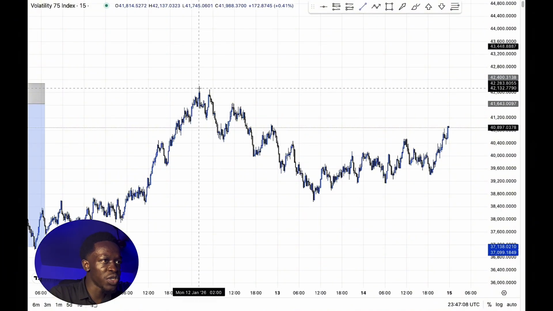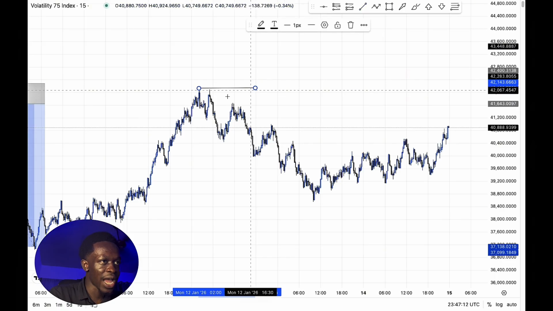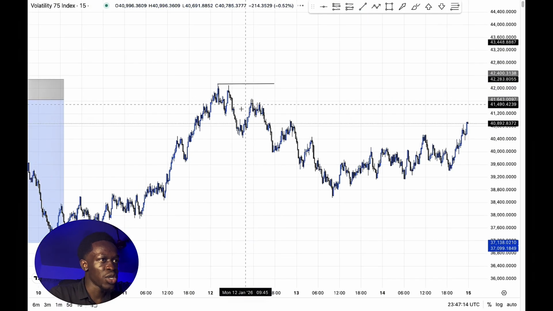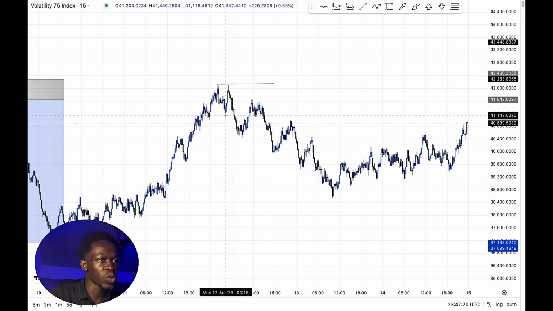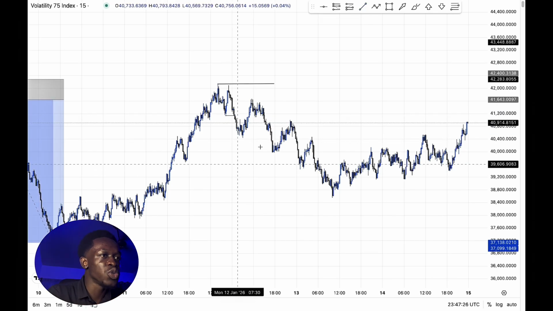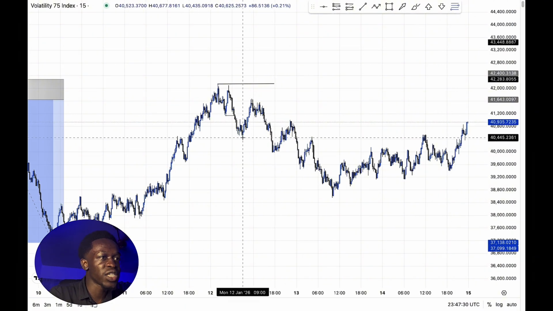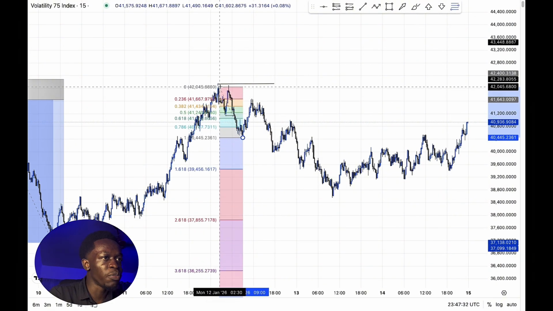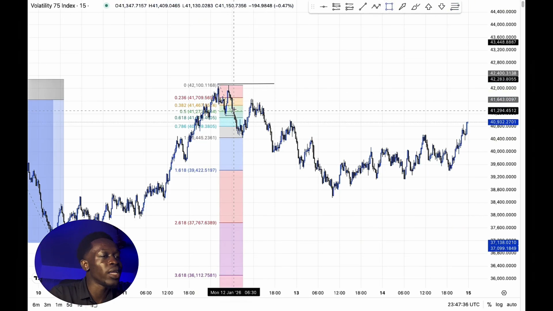So if you watch now here, this was the recent high at this level, and the recent high was not taken. Then we saw a break to the downside, which was around this level here. So we have seen a retracement. What are we going to do next? We're going to take our Fibonacci retracements, mark it from the previous low to the previous high, and then you get your sweet entry.